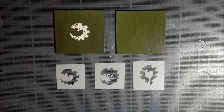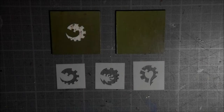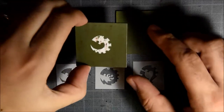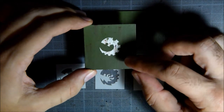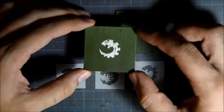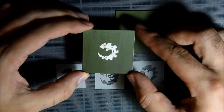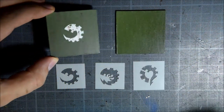Today we're going to have a look at some custom airbrush stencils. If we have a look at the example over here, you can see that I used some scratching, I did the hairspray method, and I made some rust streaks. So I will also be showing how to do those effects.